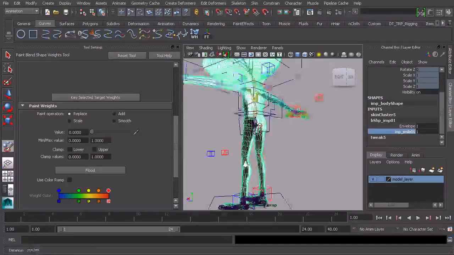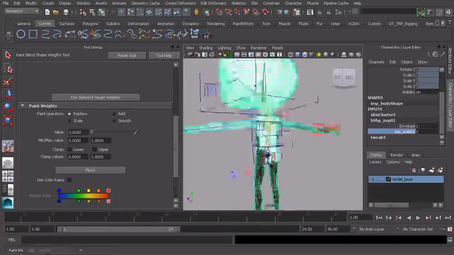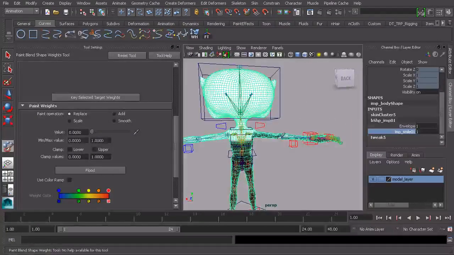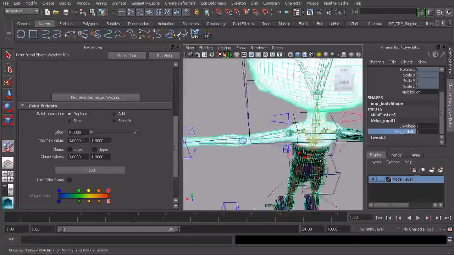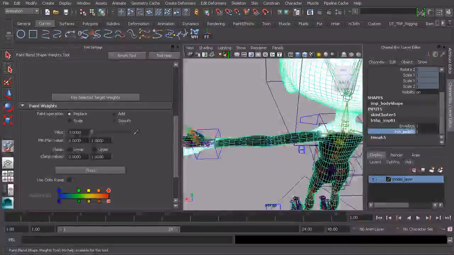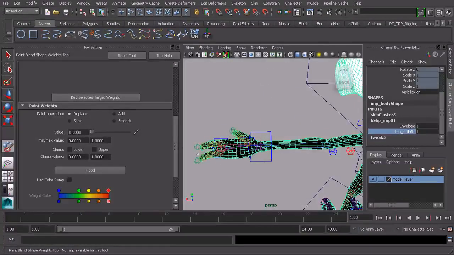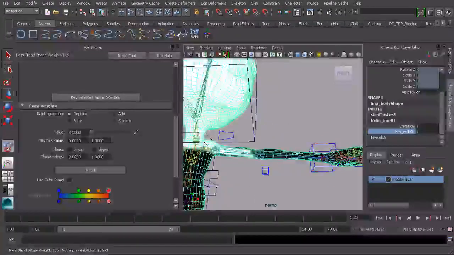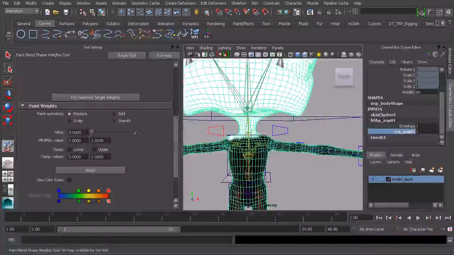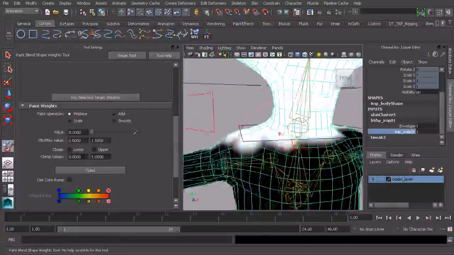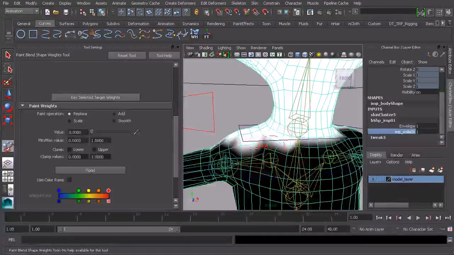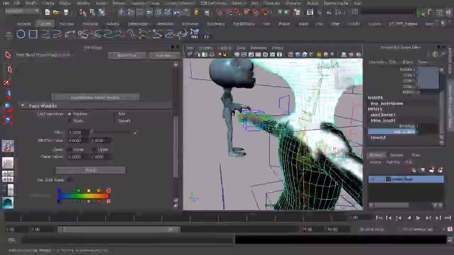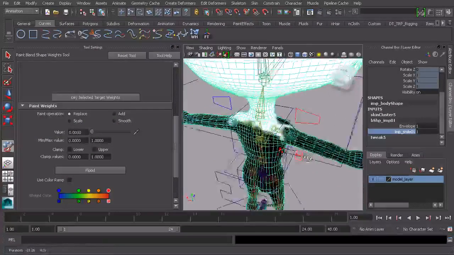And the great thing is that it's on a per target basis, so as we create more targets, we can customize how much influence each target should have. So I'll just go through and start to remove some weight here. Alright, I'll go ahead and paint away influence underneath the hand. We'll basically stop around the neck. So we might want to decrease our brush size. I'll just hold down the B key and start dragging over to our left. I'll start to get rid of some more influence.